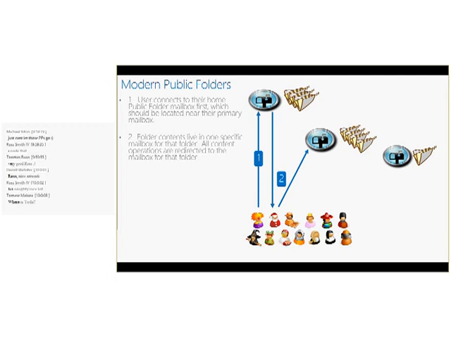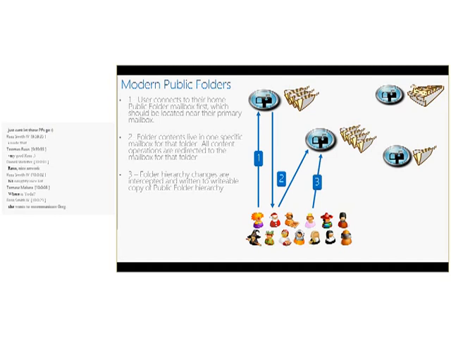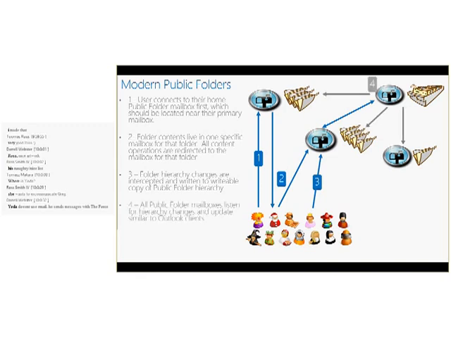Okay, everything's good so far. Now let's say the queen, right? So the queen wants to make some changes to a folder that she's in charge of. She wants to add or remove some permissions, maybe, to her public folder. And that change, even though it hits a public folder mailbox, let's say in server 3, will be intercepted and sent to the primary public folder mailbox where the only writable copy of the hierarchy lives. And then that writable version of the hierarchy will be responsible for replicating those changes out to all the public folder mailboxes so that all the users have the common view of the hierarchy throughout the organization.